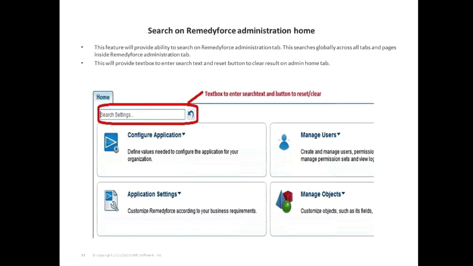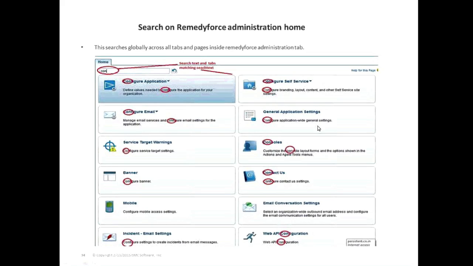This is the example again, as we know. You're obviously on the Remedy Admin tab. You have Configure Application, Manage User, Manage Objects, Applications. So now why not just do a search from there? You would probably want a slightly better definition than just typing "con", because you really would not want it to return that many options. But if I type in "service request", it will limit me to defining the service definitions here under Configure, which is where that is, and not make it very difficult for me to get there. So a good little enhancement there.